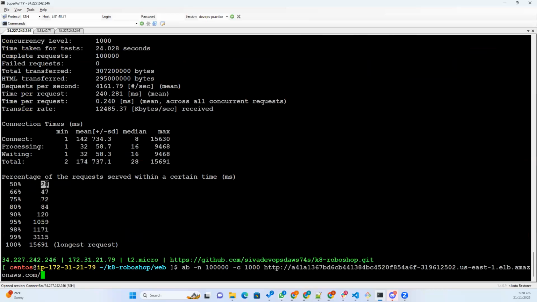And 50% of the requests got served. So this is the percentage of the requests served within the time.